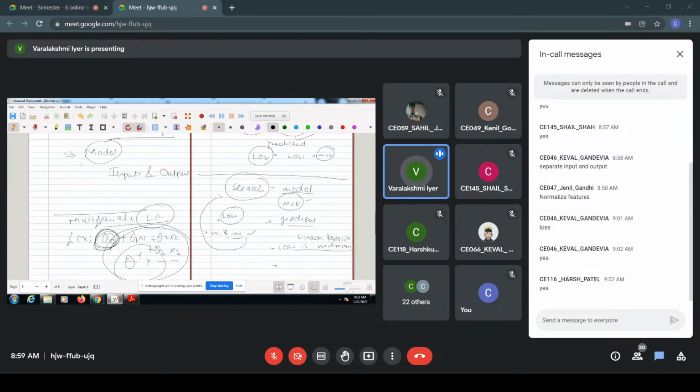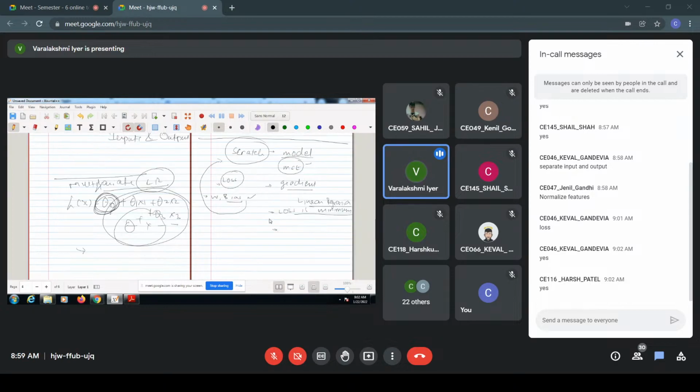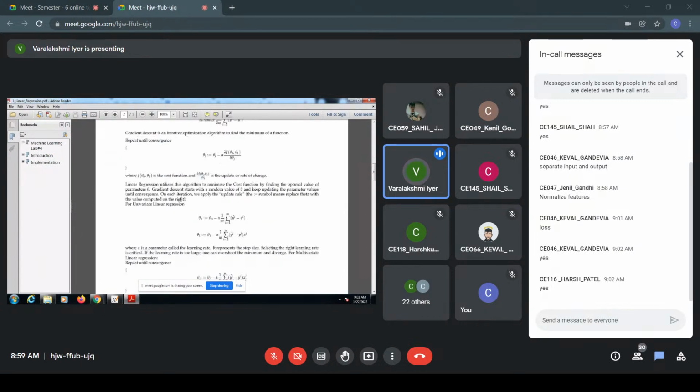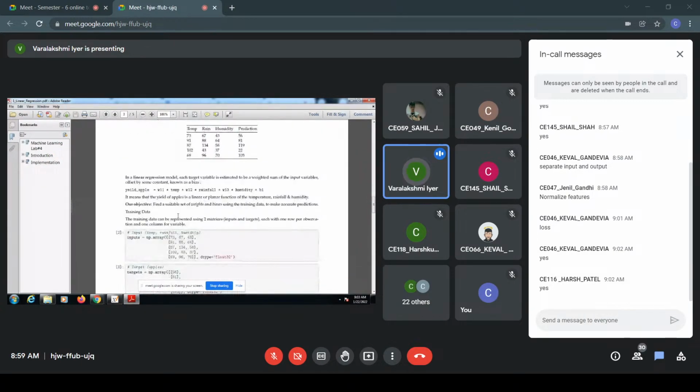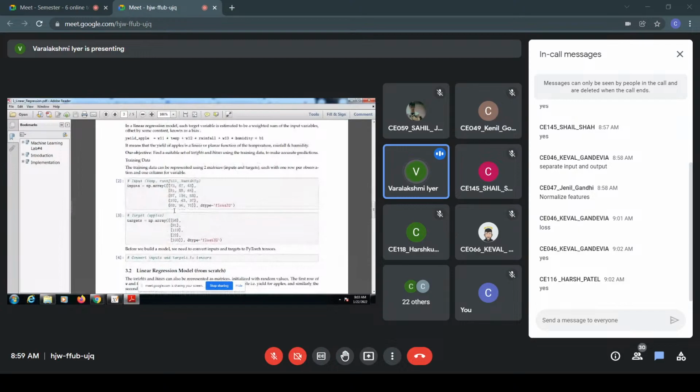Okay, so in this particular session, we are going to perform the implementation using the PyTorch library. It is another scientific library that we have, which is similar to NumPy. It also has many calculations, but mostly it will be GPU efficient. That's why we'll be utilizing PyTorch. So in this implementation, you have to utilize the PyTorch library.